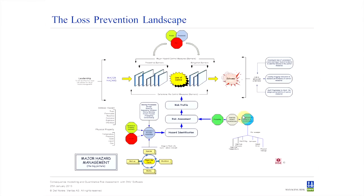So that's really the core of where Phast and Safeti fit, just looking at major accident hazards and trying to simulate what happens when these losses of containment occur. Now, as you gain more experience of using Phast and Safeti, you realise that it's a large, complex suite of models that are all linked together. But you actually have a lot of manual control over these linked models, and you can use them independently. So you can put in your own discharge terms. Rather than relying on Phast to work out how much material comes out if you experience a corrosion crack or a line rupture, you can define your own source terms and feed those manually into the dispersion calculations.